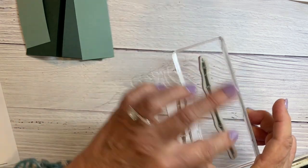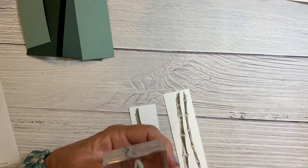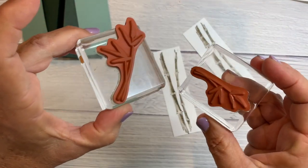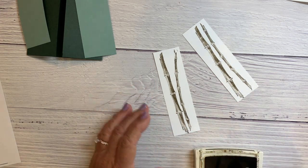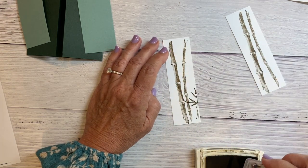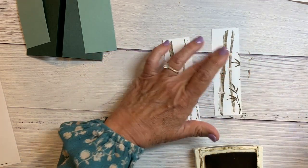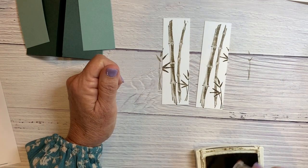I don't think there's really a top and bottom to these. I think they work well either way. Okay, and then we've got a couple of the leaves. Let me see. You can obviously do anything you like on these. It's hard to mess up, so.